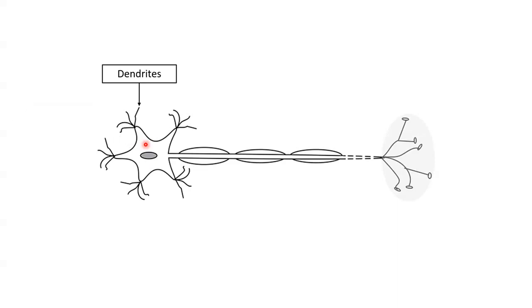Dendrites are the receiving or the input portion of a neuron. They're all of these little extensions here. The plasma membrane of dendrites contain numerous receptor sites for binding chemical messengers from other cells. And the dendrites are usually quite short, they're tapered, and they're highly branched.